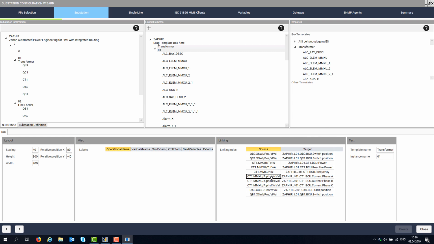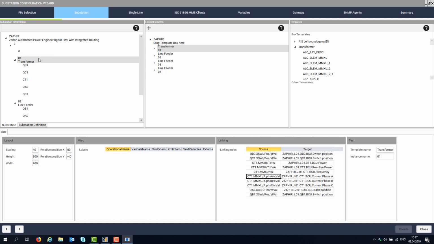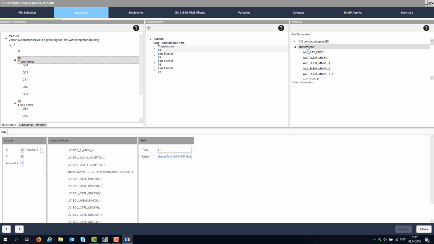And then it would try to find the object reference in the SCD file and go with this object reference into the Excel sheet, look that object reference up, and if it finds it, it would then give me the variable name, which it finds in the column of the variable names. In this case, everything worked fine. Why is the wizard doing that automatically? It does that because the description of this bay matches with the description of the symbol.